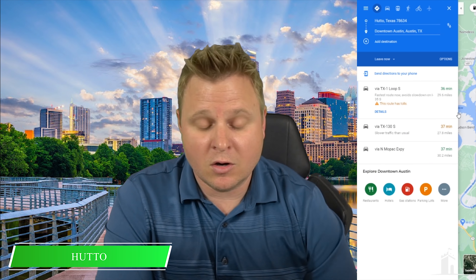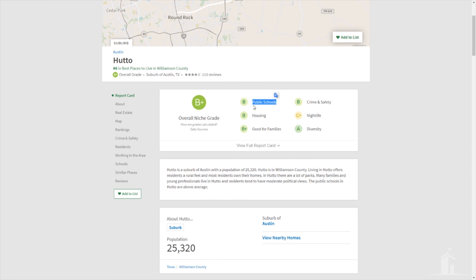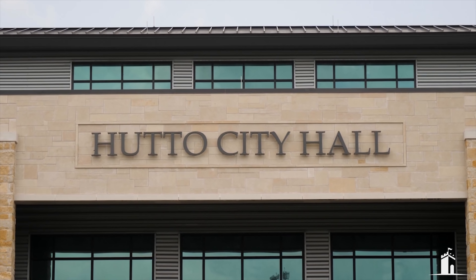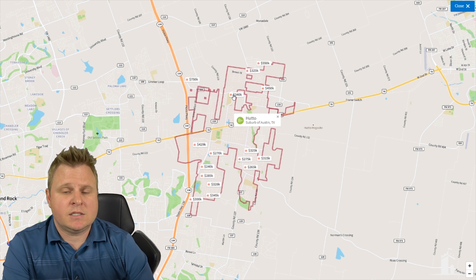Price points in Lakeway are going to be between $810,000 list and around $878,000 sale price. If the list price is $810K and it's going about $68,000 over, just keep in mind that in this market, the average is often $100,000 over list. This one on Joseph's is listed at $800K — five bedroom, three bath, 2,900 square feet — with beautiful trees and a nice open floor plan. If you're looking in the Lakeway and Lake Travis area, there are homes well up into the million-dollar range. If you go over to Serene Hills, you're looking at $1.3 to $1.5 million.